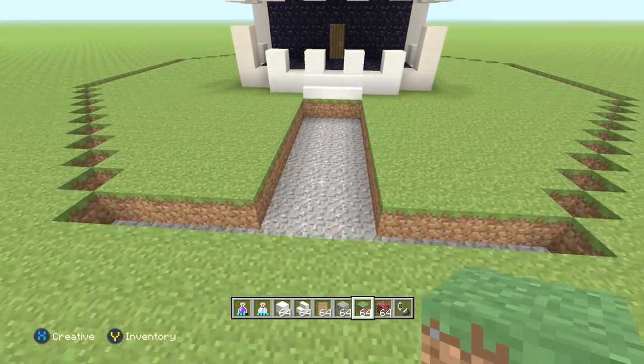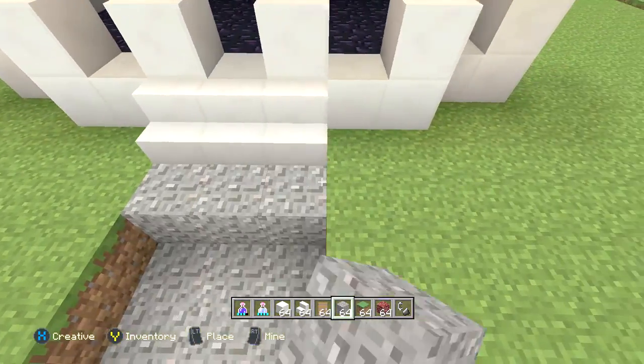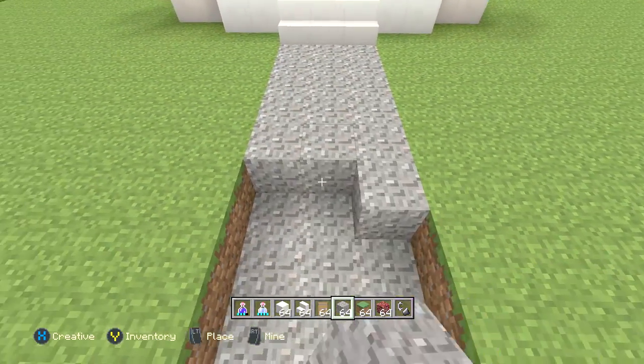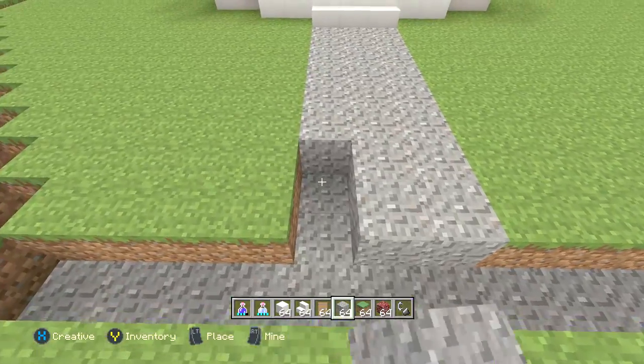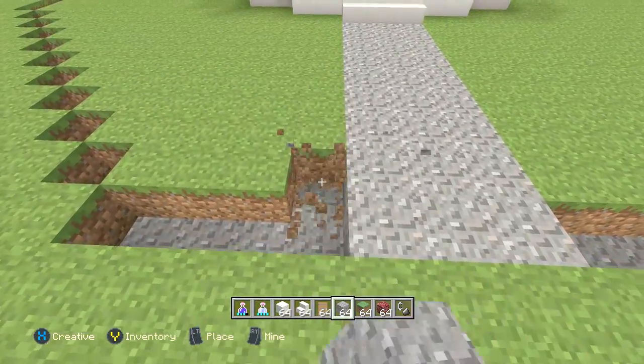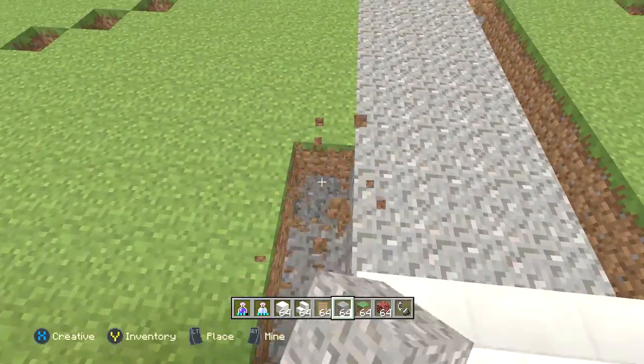There you go. Okay, so what you want to do real quick is on this little area we just opened up, go and get your gravel out and go ahead and add this to make our walkway. And that's from the little stair point we made all the way to where we started the little circle, just like this. And then on the right and left side of that, go remove those blocks that lead to the actual skull on both sides.